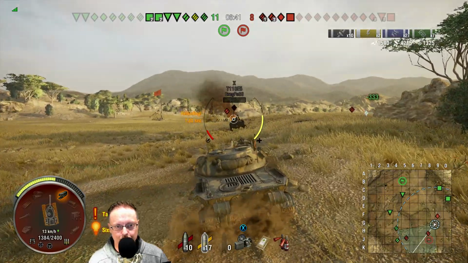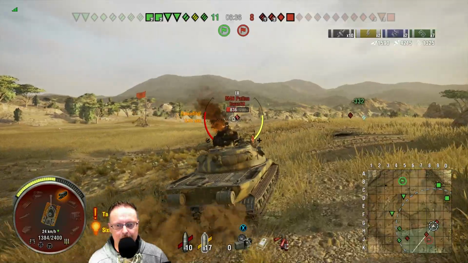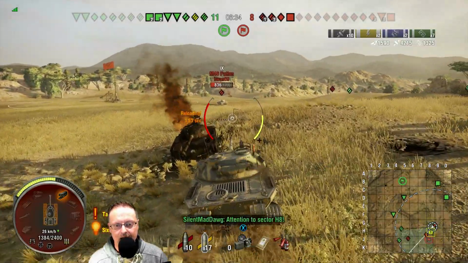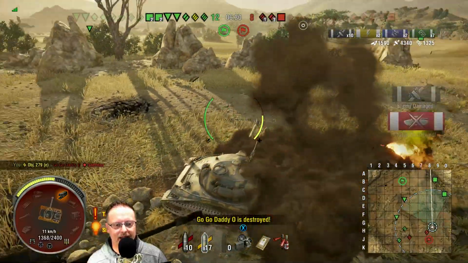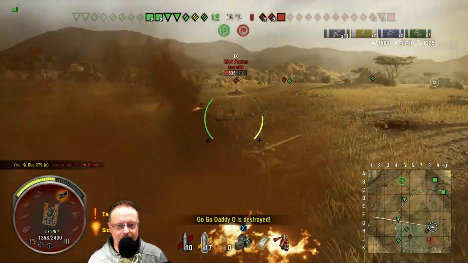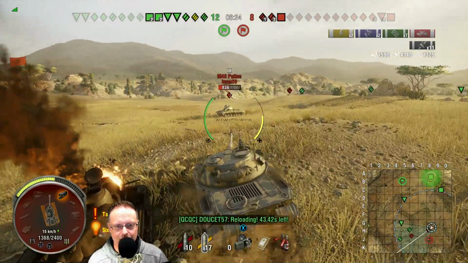So I decided to push this M46. At the same time, in the corner of my eye, I look at the map and I see the light tank approaching. And he has a derp gun. He wants to hit me in the back. I knew that, and that's why I stopped and backed into him. And he didn't even anticipate that. So we take him out of the game just like that.